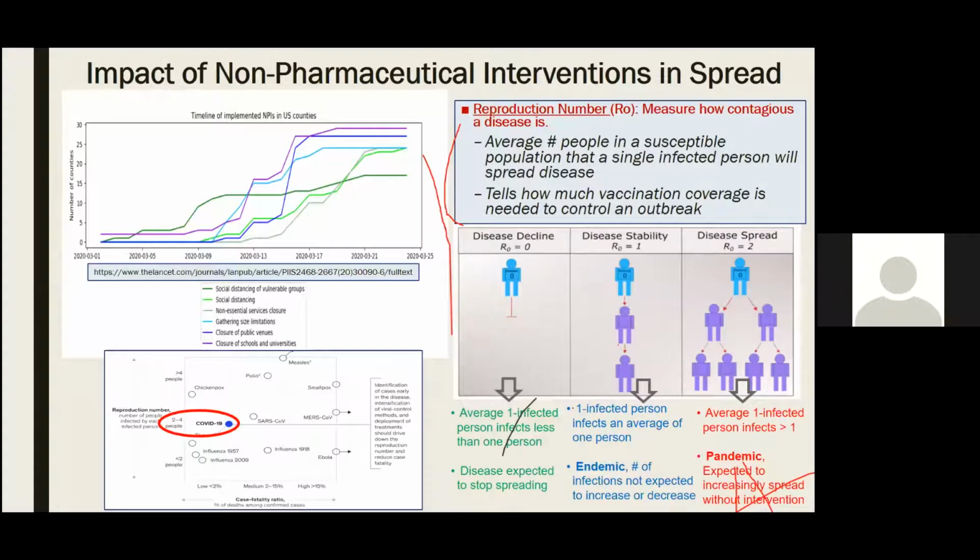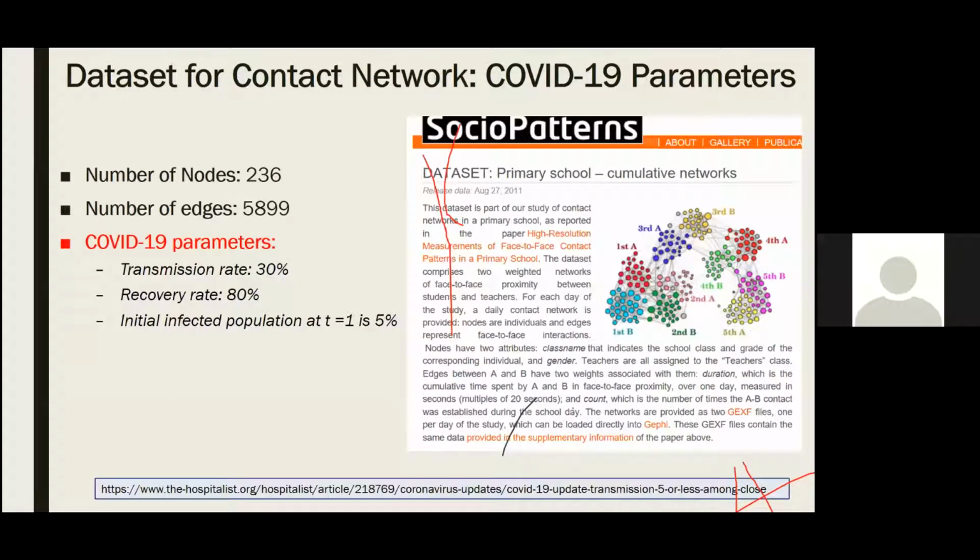We also ran some data sets to generate the contact network out of this COVID-19 data that you have from CDC, World Health Organization, Johns Hopkins Medical School. But the tool that we used, this is what we did not do. This was a tool that was developed for school children's contact in the 2010-11 timeframe. But we used that tool to see what happens if we take some of the parameters from the COVID-19 data. So the number of nodes, the people that we considered in our little experiment, is 236.